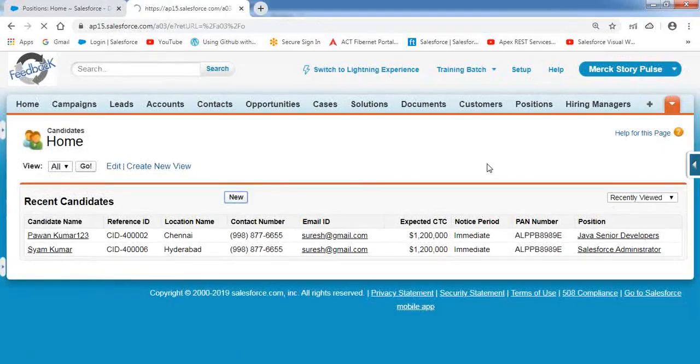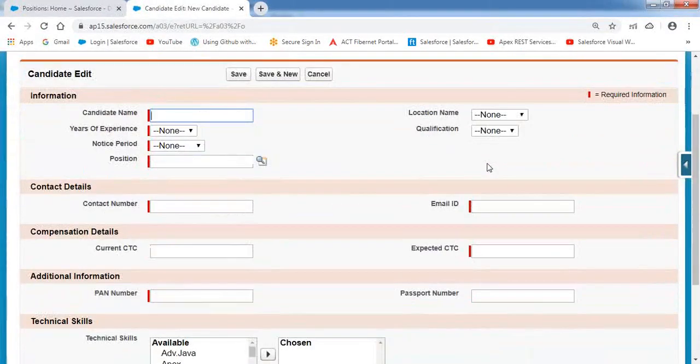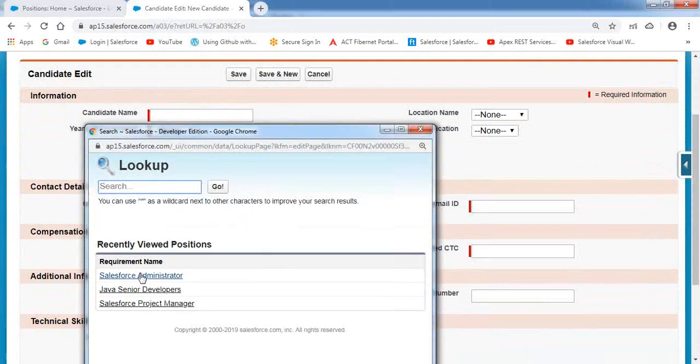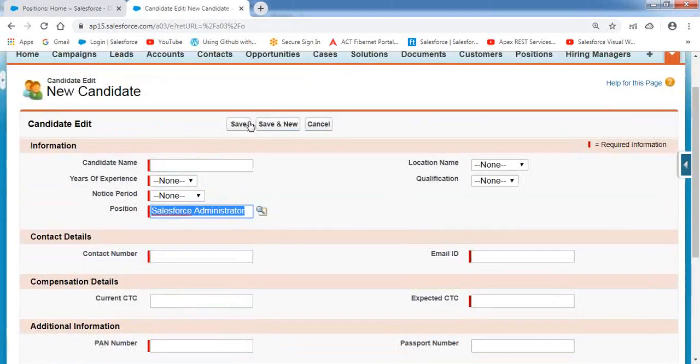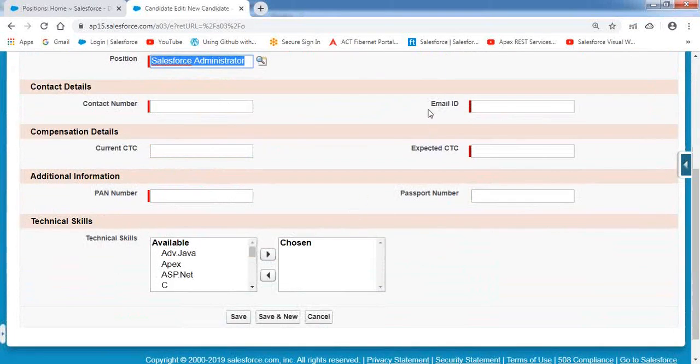Whatever position details I have selected, upon clicking the Save button, my candidate record has to be created, and then immediately it has to send the email notification to the candidate email ID by using an email template.